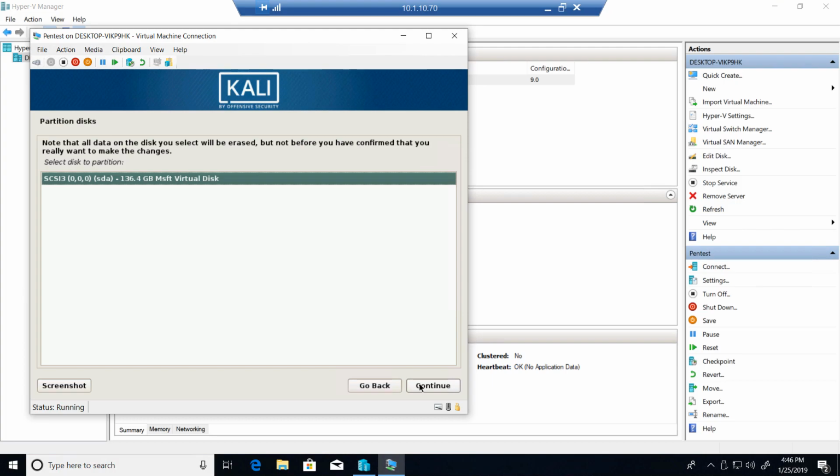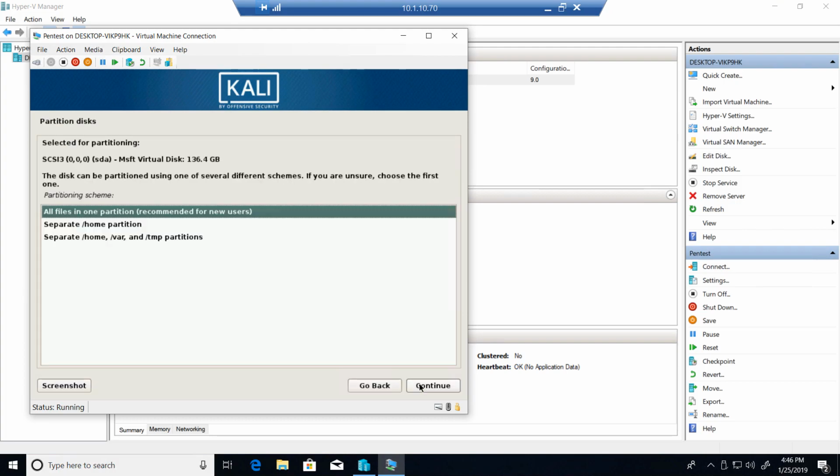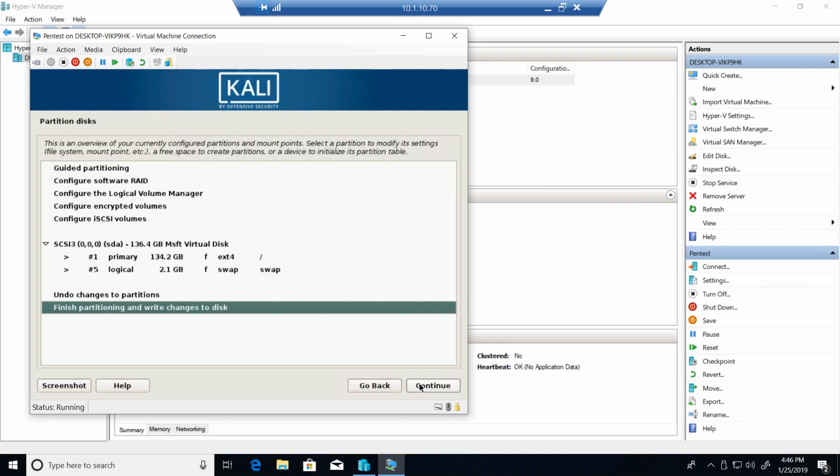And then here, they're just showing how much storage you have. I'm just going to keep it all one partition. You can make separate partitions. Back in the old days, it used to be carved up in multiple partitions. But if you're new to this, go with the one partition. I prefer that myself.